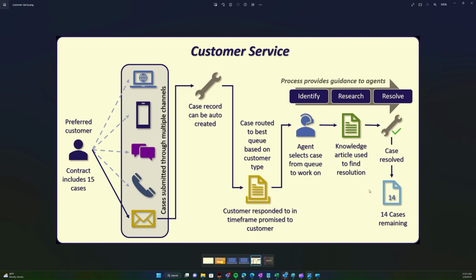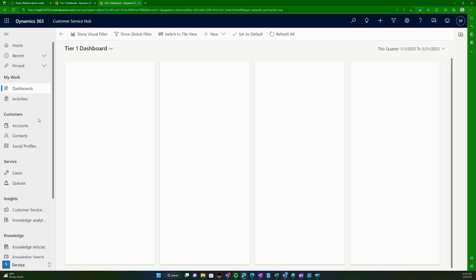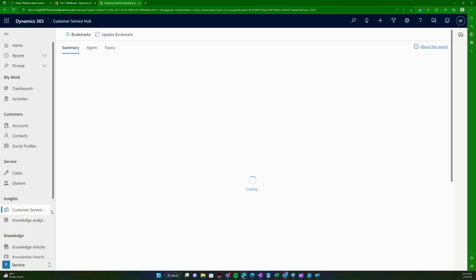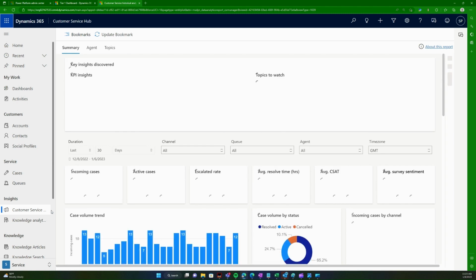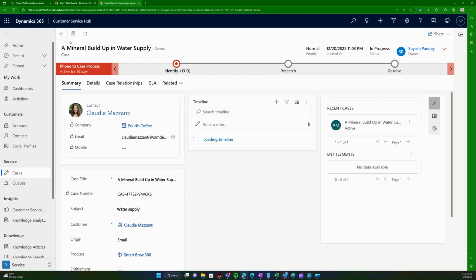And then the last part is the reporting part, which I also showed you using two dashboards that we have. And this is again one of the important parts because when you are doing an implementation or when you are exploring the customer service app, there are two options. This is the Dynamics dashboard that you have by default, and then you also have Power BI dashboards from Microsoft embedded in your app. Remember this word because this is indeed a possibility, and you can also extend this dashboard as well.